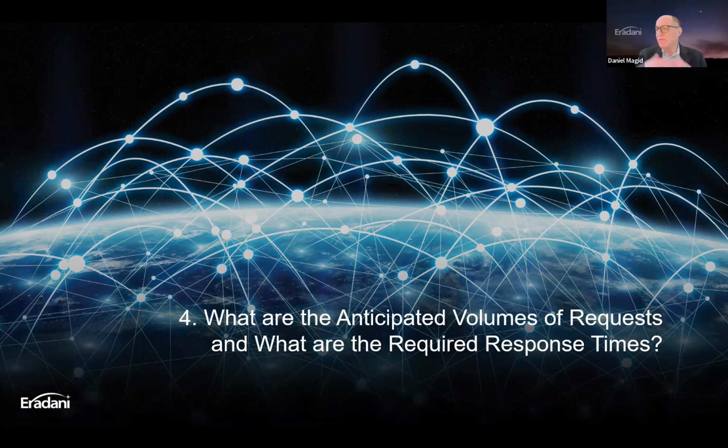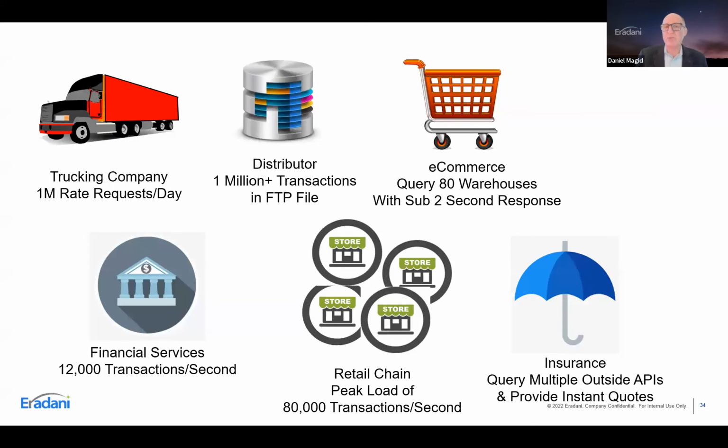So the next thing you want to do, now I've got my use case, I've got my business process, I've figured out what kind of security I want to implement: what are the anticipated volumes? And you could have a lot of volume. We've got customers with very, very high volumes of transactions coming in, or you may have just response time requirements where it's not a lot of volume, but you need to make sure you're responding very, very quickly.